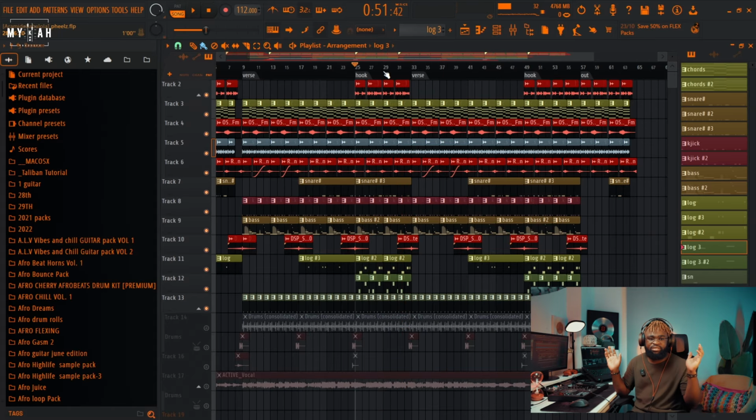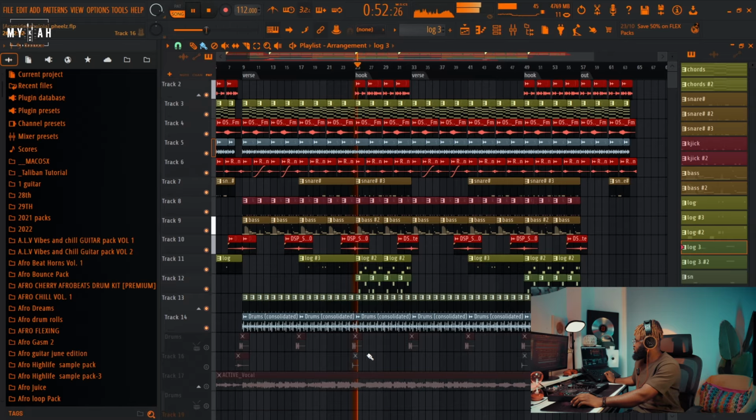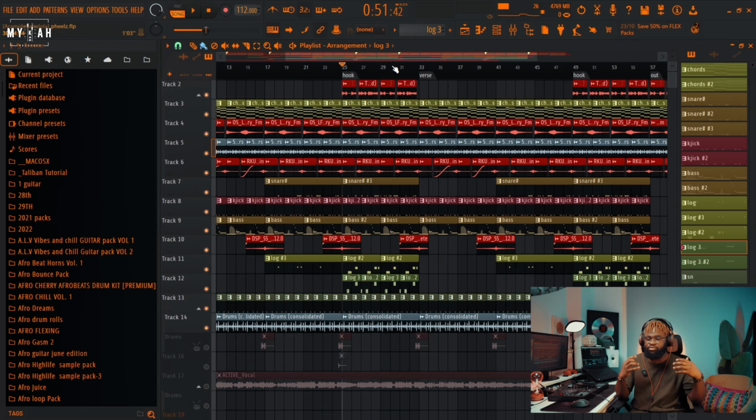And guys, trust me, that's basically everything that is on this song. Then I think I just consolidated the whole drums here, because most times I love doing parallel compression for my drums just to make them punch harder. So I just consolidated that, and we have this.